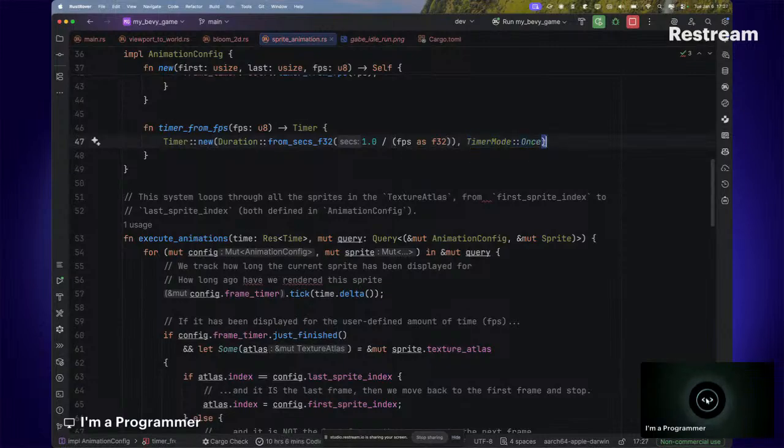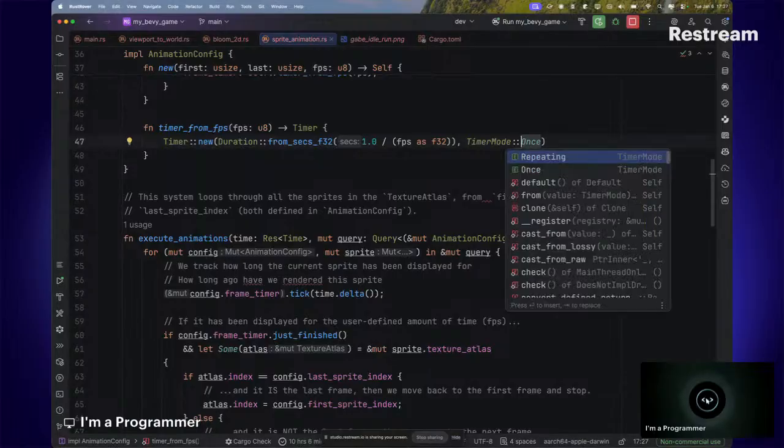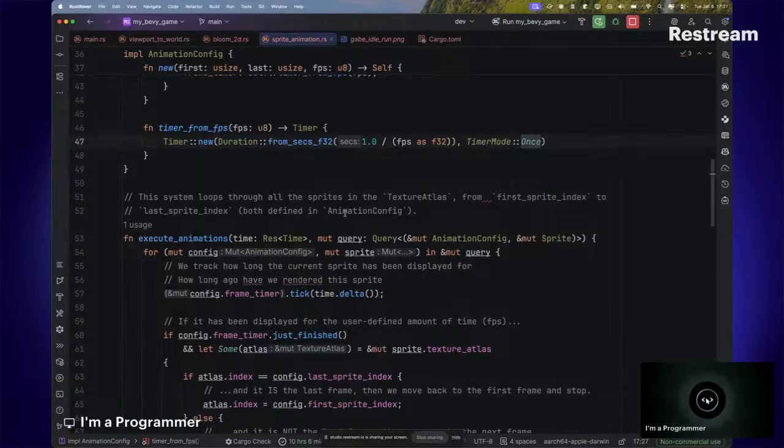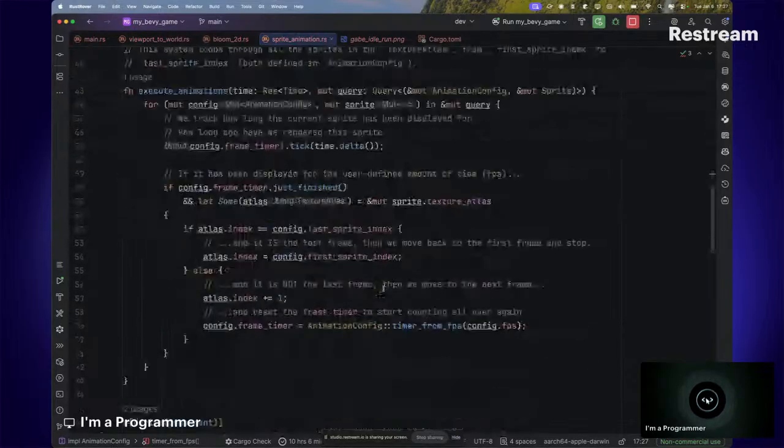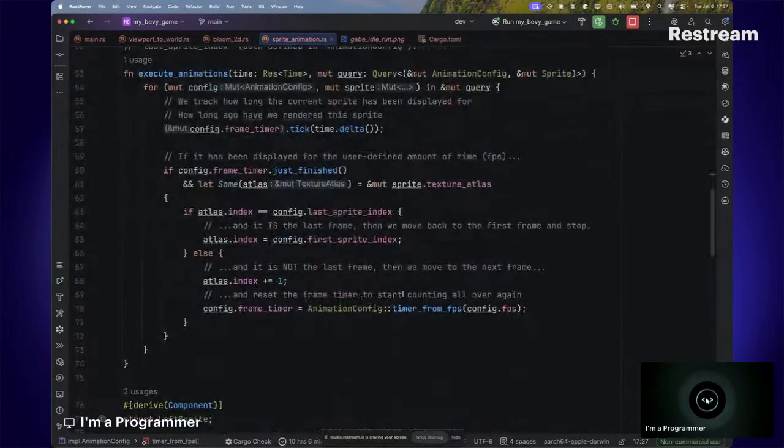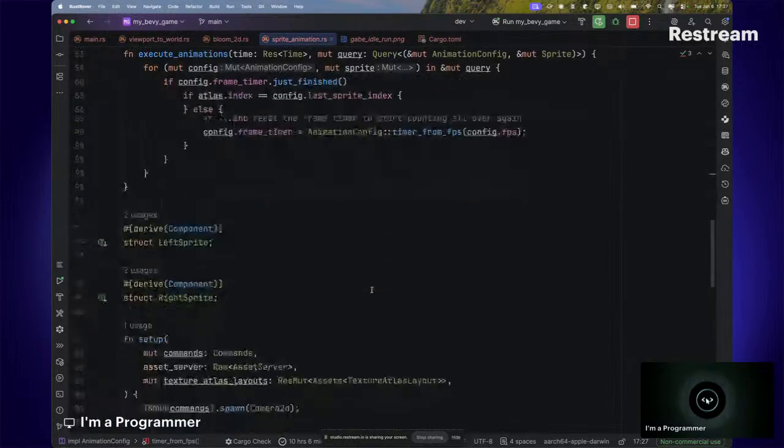We used this the first day, when we implemented the cursor movement that had a gizmo defined inside of it, we used the timer mode. It has two timer modes, once and repeating, if I'm not mistaken. So that's how it works. So we are saying reset the timer frame and start counting all over again for every frame time once you increment. So that's basically how the animation works.